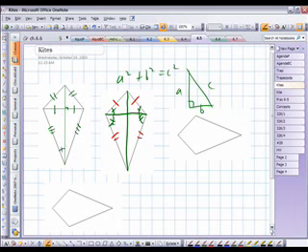Angle's the same as the angle. Angle the same as angle. Angle the same as angle. And so on up at these top angles as well. So this diagonal cuts everything exactly in half. The vertical diagonal, though, of course, is not split in half. Those are two different lengths. It's only the one diagonal which is split in half. And so now that we have these right triangles, we'll have situations where there'll be the Pythagorean theorem.